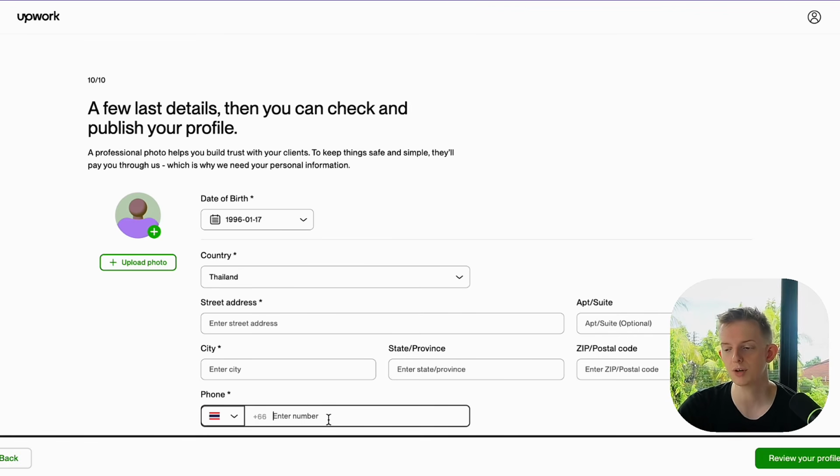Then put your phone number in, do the verification, and that's it. You're done. You click one more step to apply, and you should get approved immediately. The worst two things that are going to happen in this situation is that they're either going to say, hey, you're restricted, and then you just need to do some more KYC, which means know your customer. You just need to put your passport details in, your ID, things like that. But most of the time, you'll just get approved immediately.